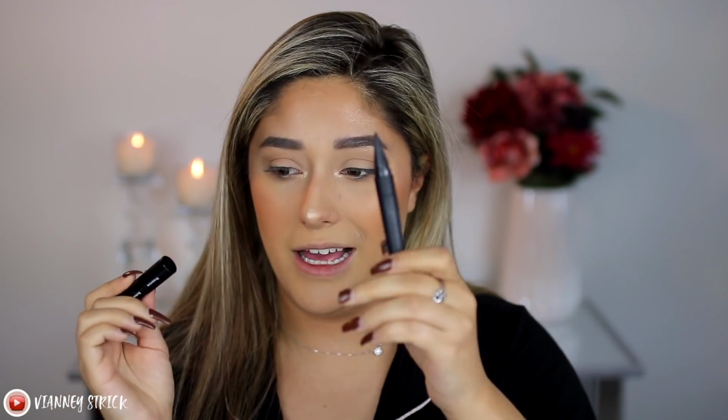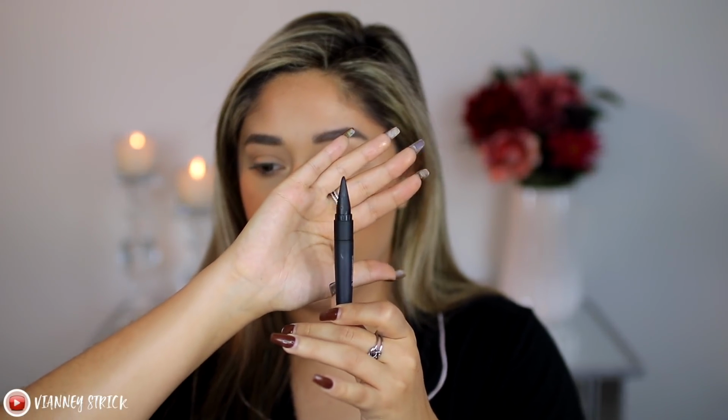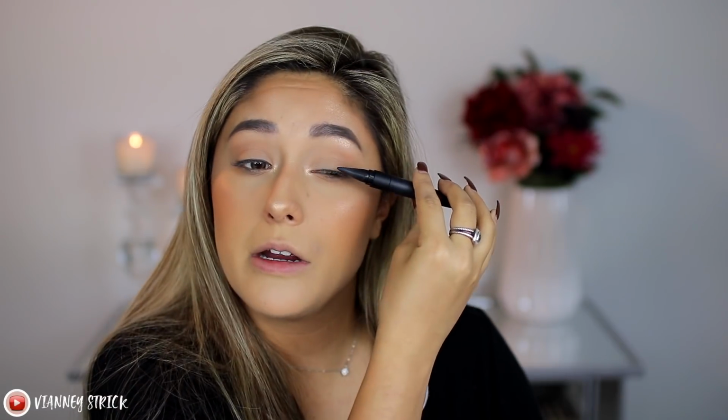Now let's go back to the eyes. I don't do this every day, but I just like putting a little bit of definition on my eyes with a little bit of eyeliner. It's just a Lancome black eyeliner, but it looks kind of like a crayon, and I like it because it's very forgiving. You don't need this exact eyeliner, but for me, I just put it on its side and I draw the tiniest black line. It just makes a world of a difference when I put on mascara.